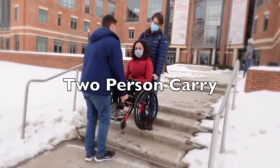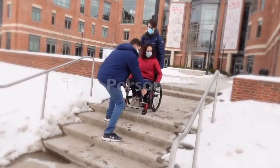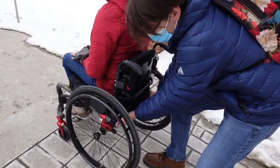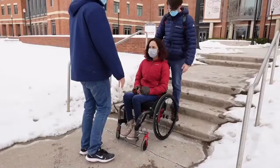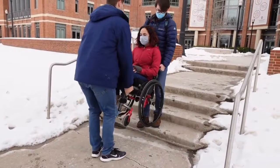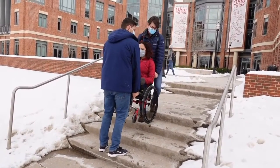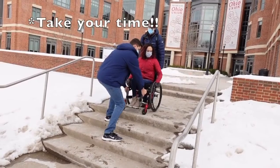A two-person carry is best used when you have two strong and capable people and you need to get your wheelchair over some sort of rough terrain. So the first person in the front needs to grab the chair by the frame, and the second person in the back needs to grab either by the push handles or underneath on the actual frame of the chair. Grabbing something other than the frame of the chair could cause part of the chair to come loose and thus endanger the person in the wheelchair. After positioning their hands correctly, the two people lifting the chair should count down and make sure that they lift at the same time and continue to move in sync while they are holding the chair to ensure that everything moves swiftly and safely.